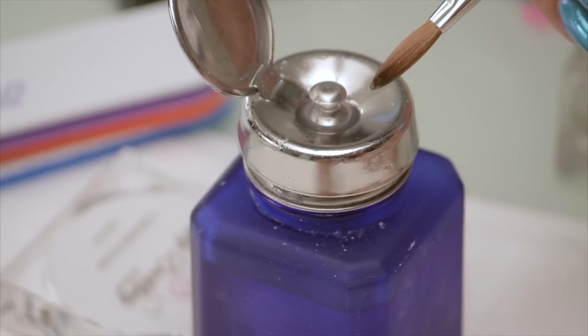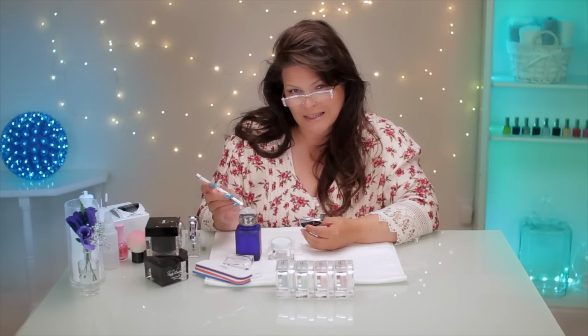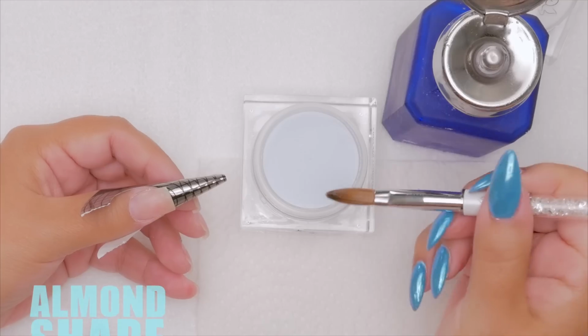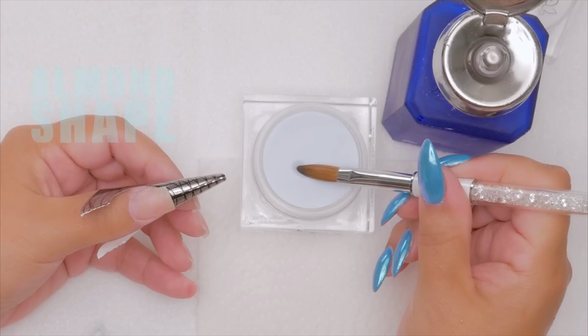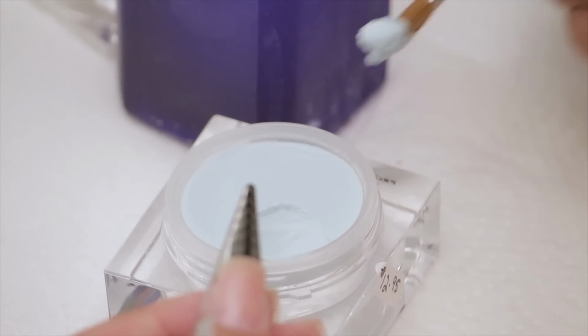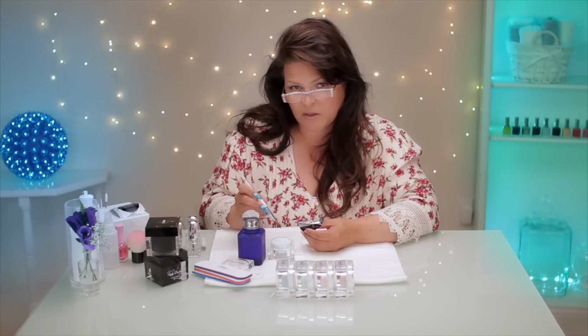Okay, here's beautiful number 09. Look at that cute little leaf. Just pull that up. Oh, that's such a beautiful pastel color. Okay, I'm going to get my liquid. I'll bring it right over here so we can see the liquid to powder ratio, how important that is.